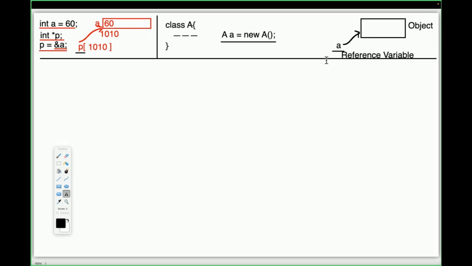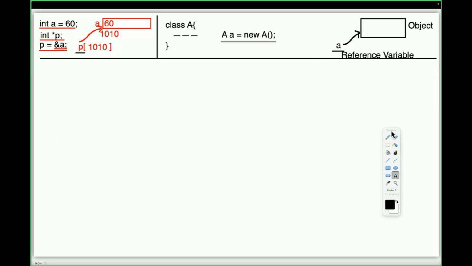So far we only understood that it is simply pointing to the object. That's why we thought both pointer variables and reference variables are the same. But now, if you understand how reference variables are created, then we can easily differentiate them from pointer variables. Now let me talk about how an object is created in Java and how reference variables are created inside Java.